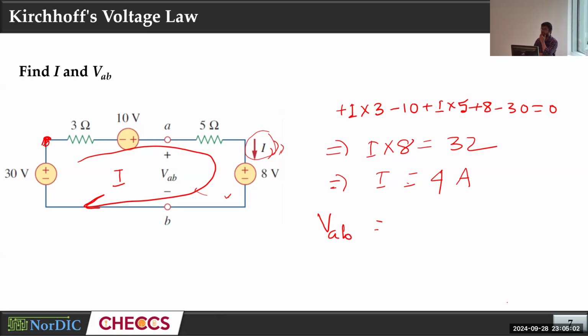That would be pretty simple, right? The same rule of calculating V0 in the previous example. What would that be? 28, because as I mentioned, if you go in the direction of the current, it should be easier. We don't need to consider negative current, or the current is always positive. So the first one should be 5 times 4, I into R, then the second should be plus 8, and we end up here. So that's it. It should be 20 plus 8.